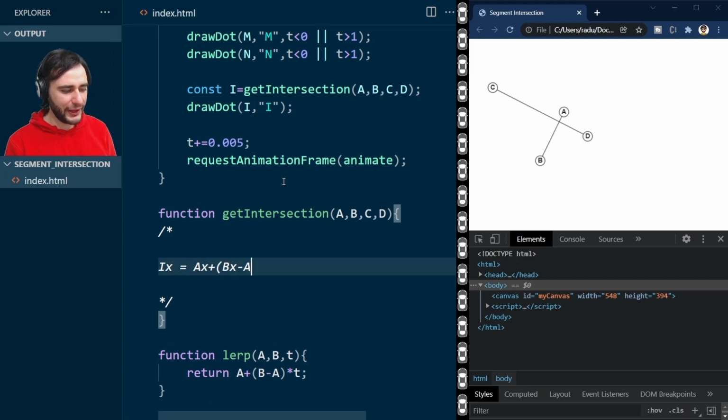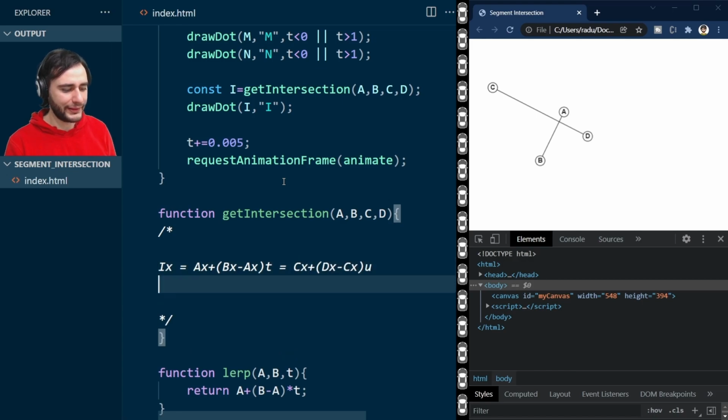So if we have an intersection, this intersection point needs to satisfy both of these things. So the point has to be on this line here that is defined for A and B, but it also needs to be on this other line here.